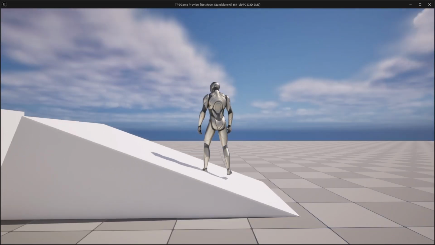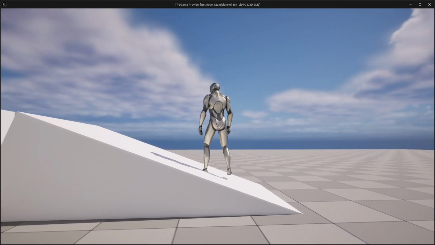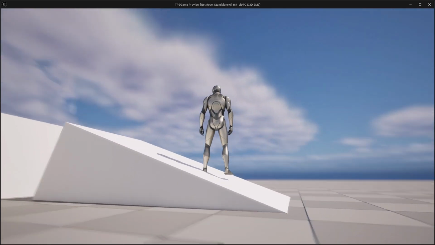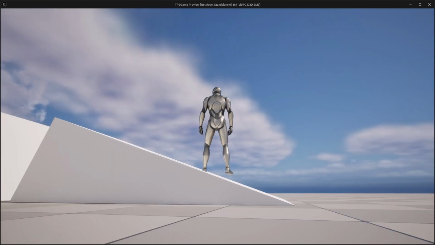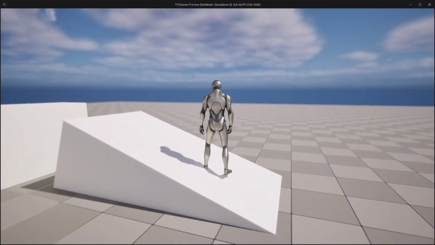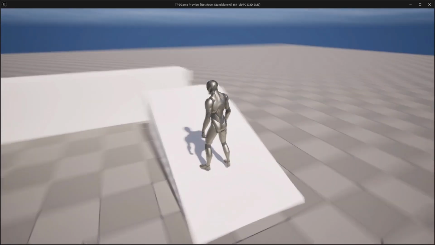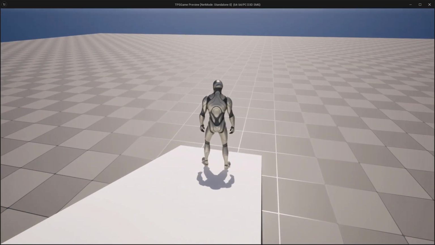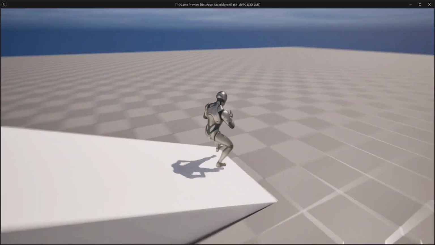See, the left foot is inside the platform and the right foot is just floating away from the platform, because actually the skeleton is currently not supporting any sort of inverse kinematic related features.